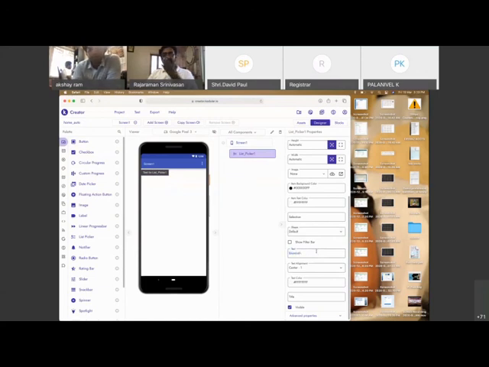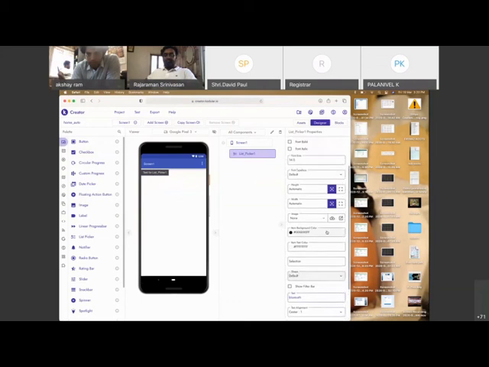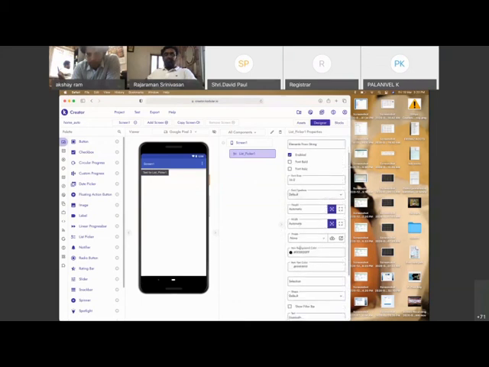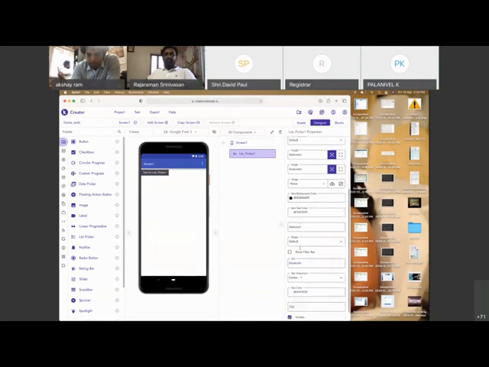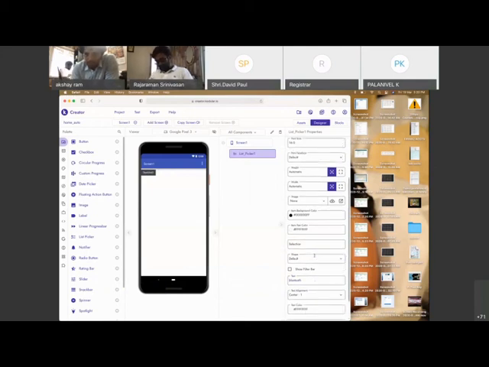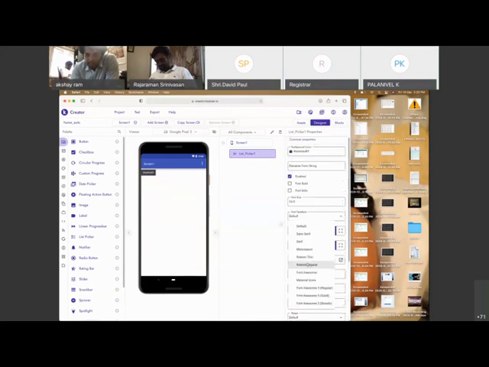You can give it a name Bluetooth, and then string. Okay. The font size. Okay, so the typeface.